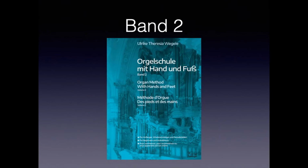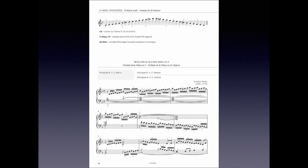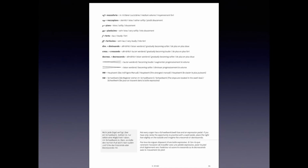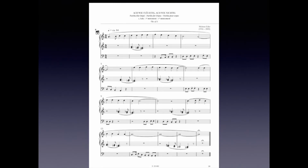Let's continue with Volume 2. This volume contains a brief chapter about the instrument. Students go ahead step by step. Also in the pedal technique, mixed articulations are learned. Expression marks are being explained, as well as the use of the expression pedal. With this prelude by Anton Bruckner, the students are encouraged to practice the use of the expression pedal.